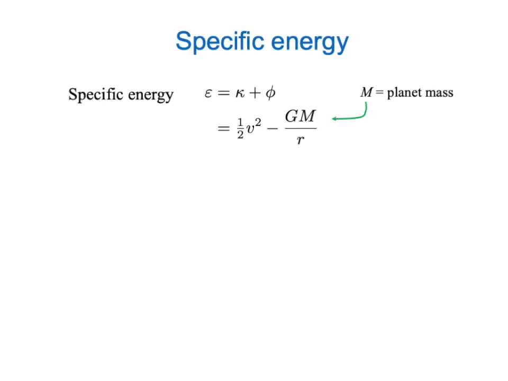To understand the laws of orbits, we need to review the concept of energy. So let's review it. We're going to be talking about the specific energy of a planet moving around the sun. It's the sum of 2 parts, the kinetic energy. Kinetic specific energy is 1/2 v squared. And then minus GM over r, where M is the planet's mass, is the potential energy, the specific energy. And this is useful in all kinds of ways.